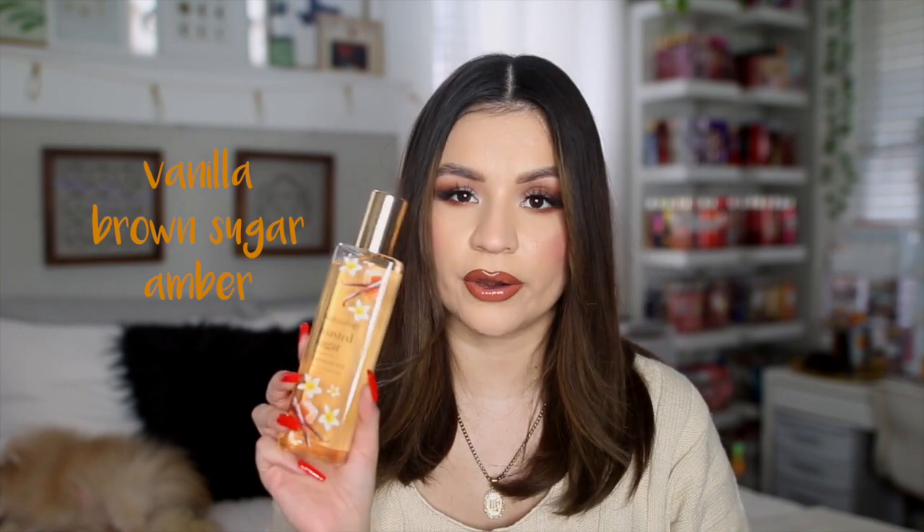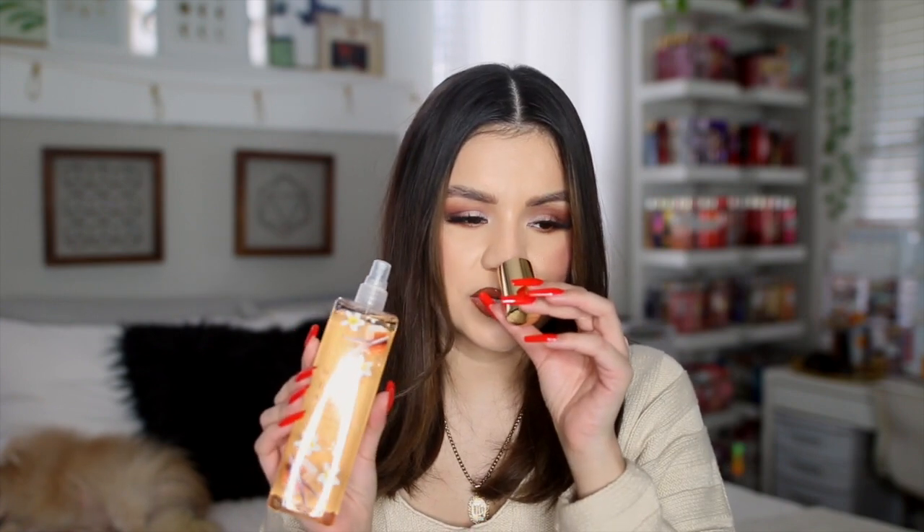Now we're getting into some sweeter vanilla scents. This one is called Toasted Sugar and has notes of vanilla, brown sugar, and amber. One thing to note: when you first spray these they do have a heavy alcohol smell, so let them dry down a little bit to really pick up on the scent. As it dries down it becomes a warm sugary sweet scent with an amber note. I'm also getting a slightly smoky note — almost like a bourbon vanilla or Bonfire Bash, which is like a super smoky toasted marshmallow vanilla. This is giving me a similar vibe but it's not quite as smoky, a little lighter, more like a burnt sugar scent. I wish this one was a little bit stronger.